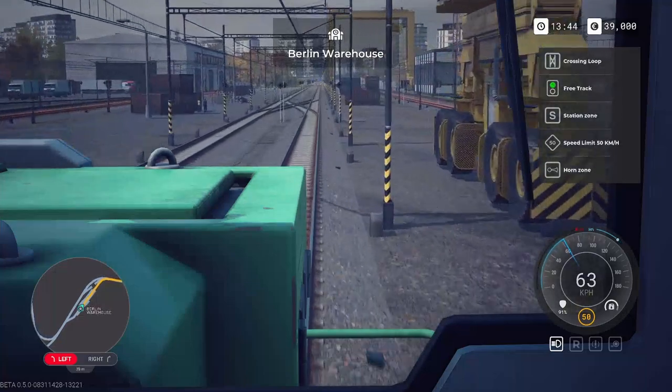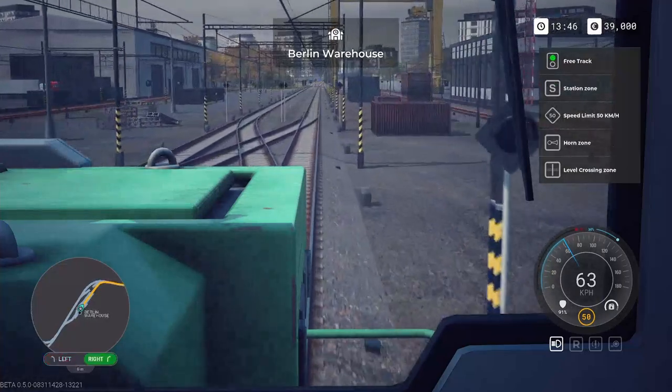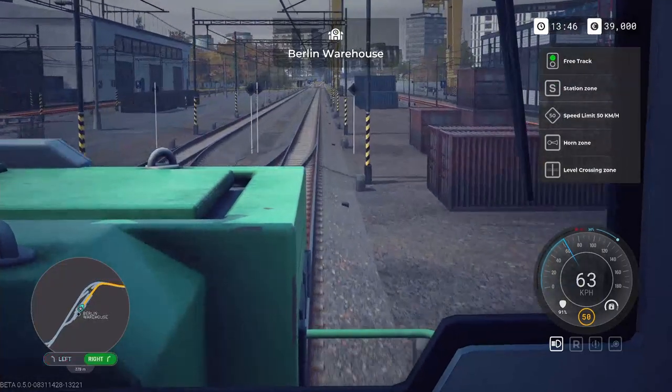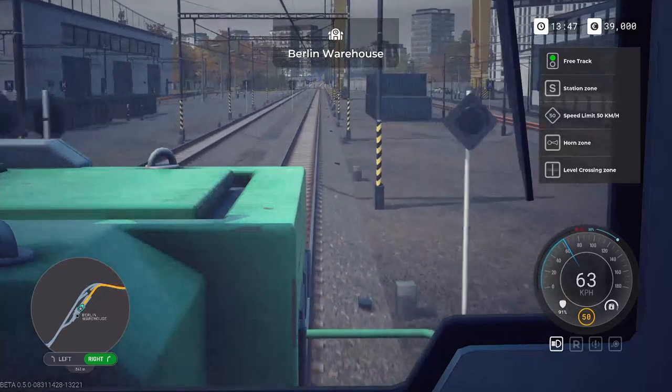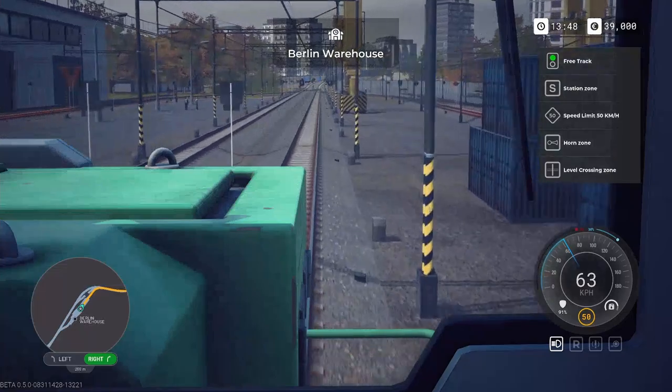And we're speeding. No, don't go left. Stay right. Check your signals. Check your speed. Make sure you're not doing anything really stupid. But hey, at least we see the warehouse again where we just came from.